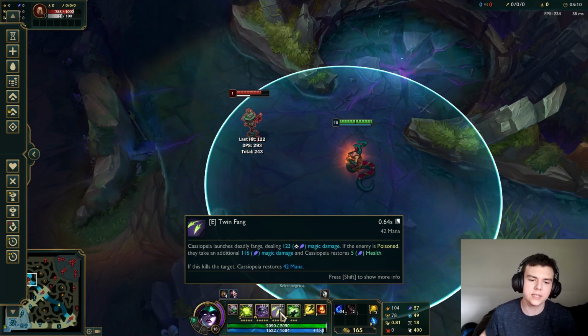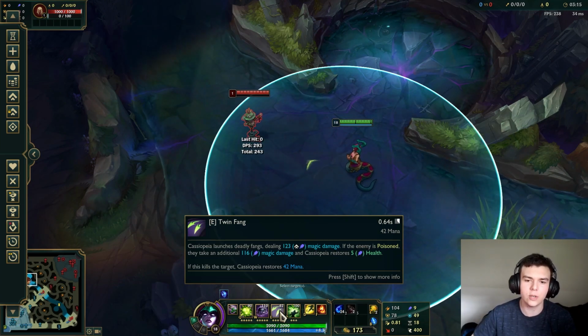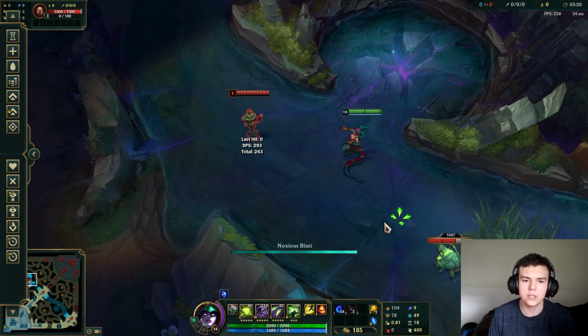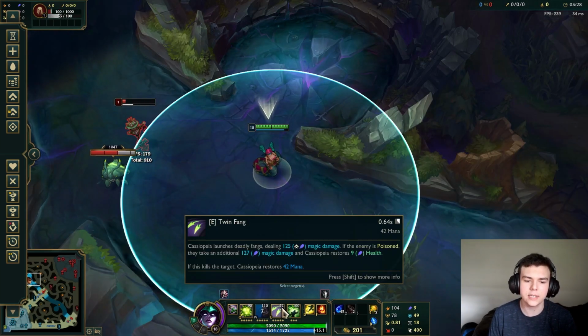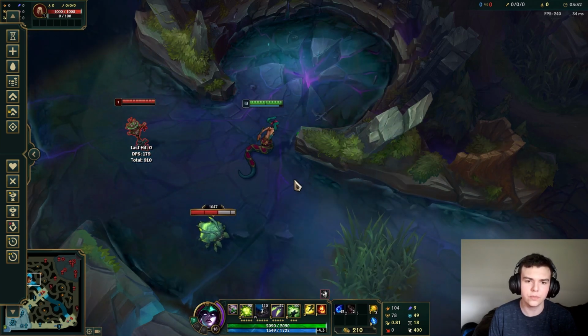Now the interesting thing is if they're poisoned, they take basically double damage, and they also restore you some HP. So if you have a Q or a W on them, the E is going to be doing a lot more damage, and will also be healing you. And finally, something that we'll talk about a lot in the laning phase is if you kill the target, Cassio restores mana, which is very useful for the early game.